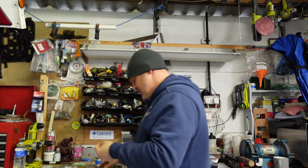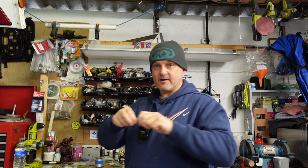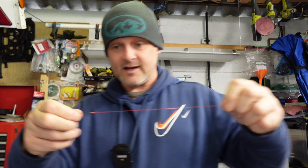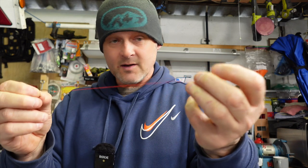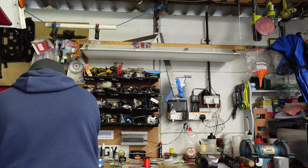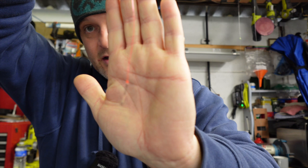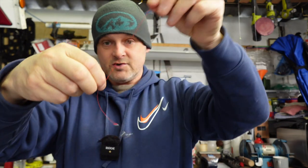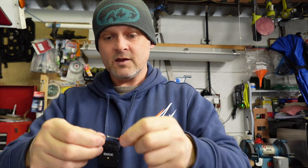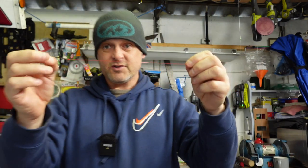I stick with the 3-turn grinner because I like the knot to come out the same way that the line went in. So that's what we've ended up with, a hook snood. And we just put it on there to measure it, and it's come out at 10 inches. So we've got a Gemini snood clip, 18 pound hook snood, I've chosen red line for this, the Cox and Royal scratching match hook. And we just need three of those.